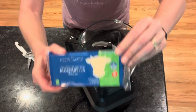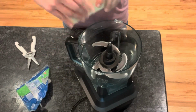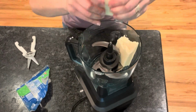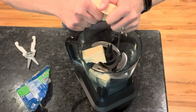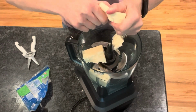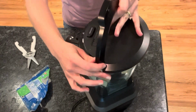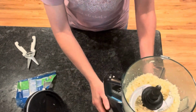So the first thing that I'm going to do is go ahead and shred my mozzarella cheese, and I'm using a whole block of cheese, and I love to use my Ninja food processor. This just makes things really simple for me. I'm putting the cheese in here first, and that way I don't have to worry about the broccoli on my cheese later. So all I do is crumble up the cheese, throw it in there, and push the on button, and voila, I have shredded cheese.